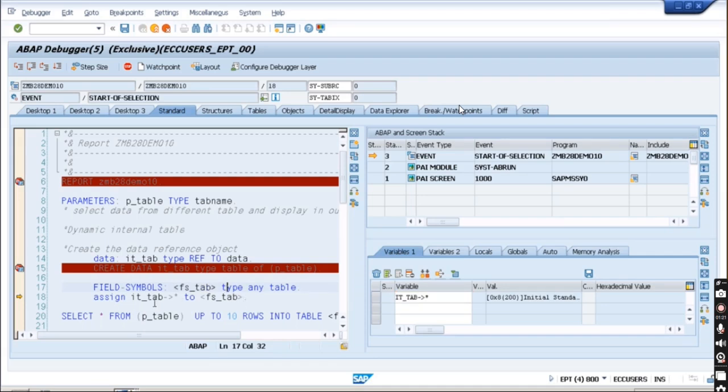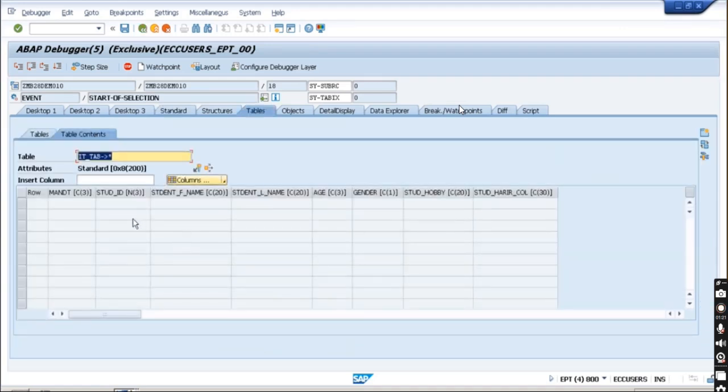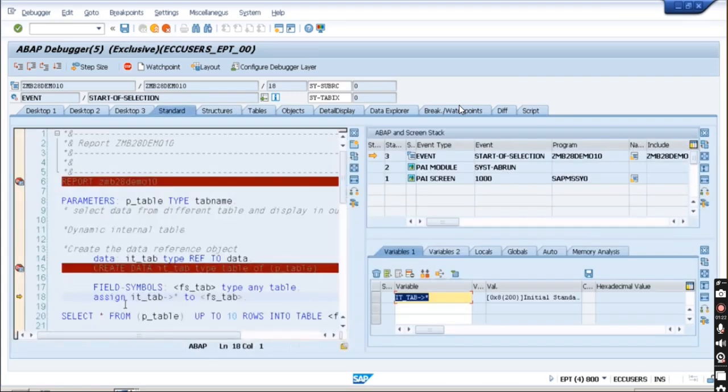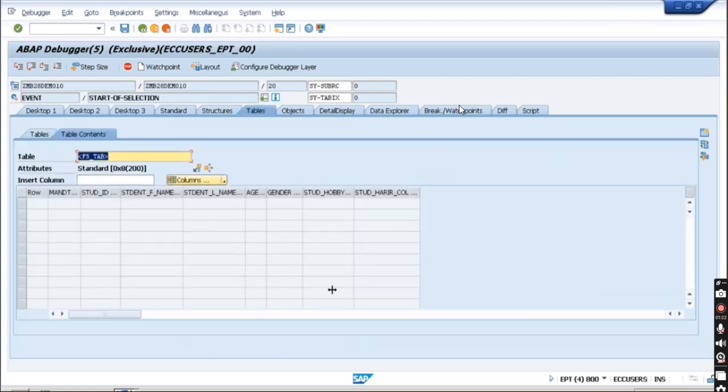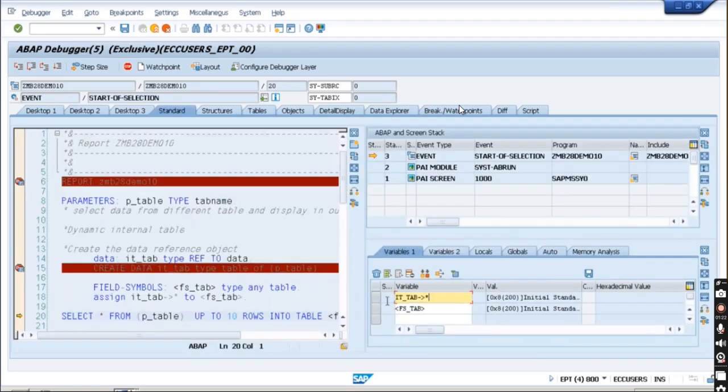This internal table is currently blank, and I'm assigning it over here. So this field symbol now also becomes your internal table. You can see both are of the same structure. If you double click over here, you cannot access this one directly. You will have to use the field symbol. This is how it has been designed. Only with the help of a field symbol will you be able to use it.